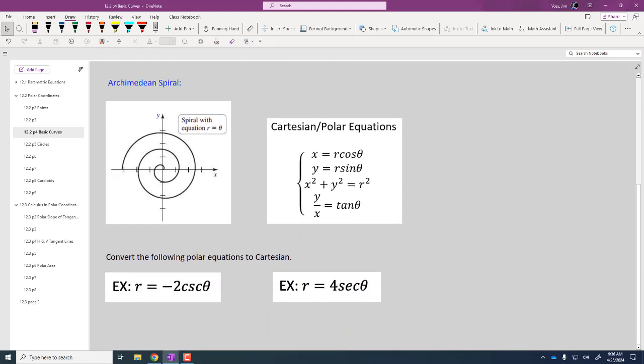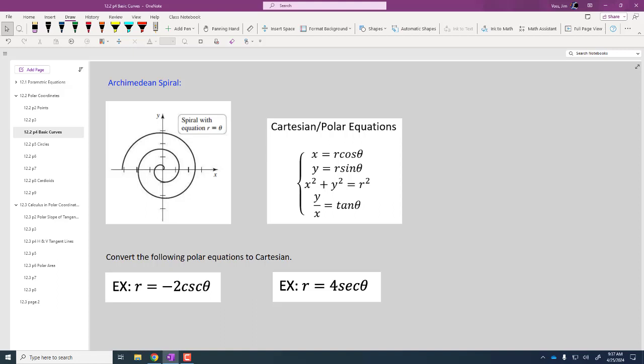If we set the two coordinate variables equal to each other, we get an Archimedean spiral, r equals theta. As theta increases, r increases. So we get further and further away from the origin. And that's going to create that spiral. So as theta is getting bigger and bigger, r is getting bigger and bigger, which means r is pushing us away from the origin. We'll get a spiral.